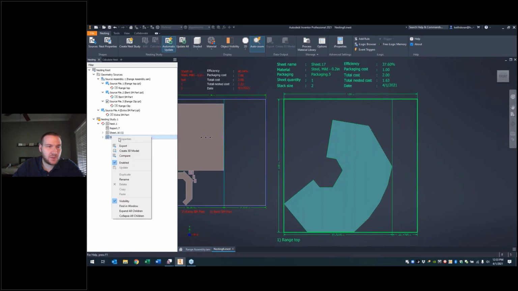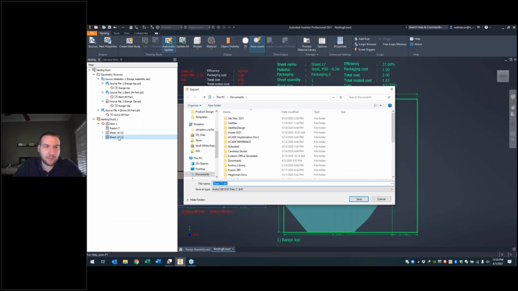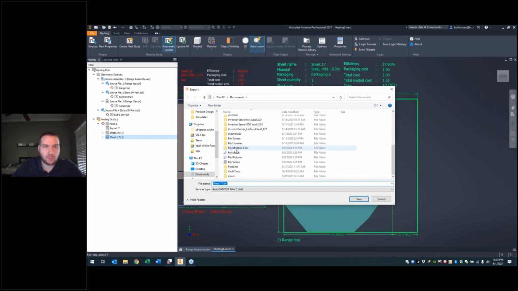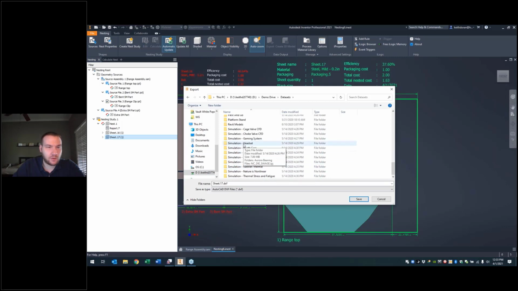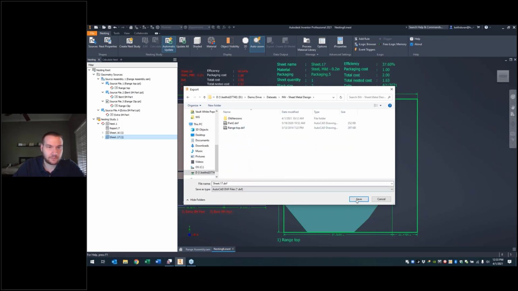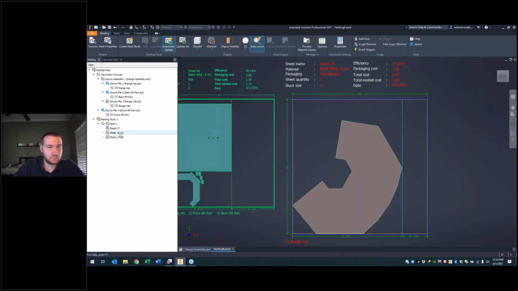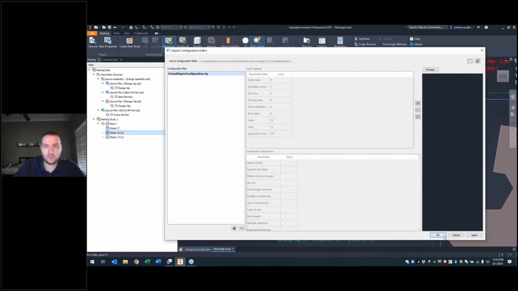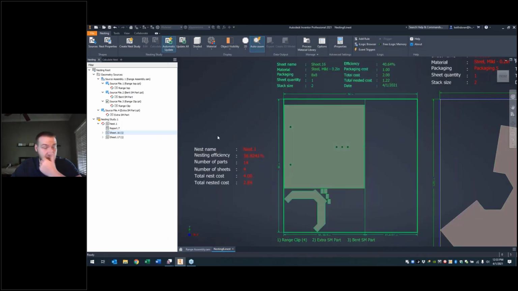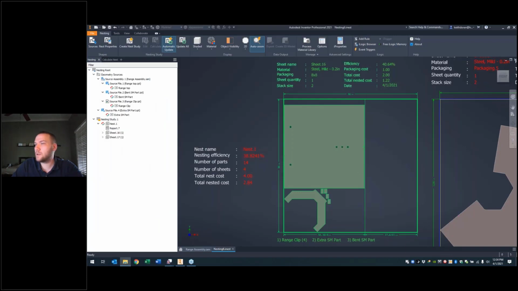And I'll repeat that process for sheet 17 as well. Each time the nesting recalculates, every time I was going into the properties, it updates that sheet number. So that's why we're seeing that data duplicated as such. So from here, I'm just going to save this down into my sheet metal folder. Save that one. Save. And okay. Go. And if I wanted to open these up, I can just navigate to them and open those files.